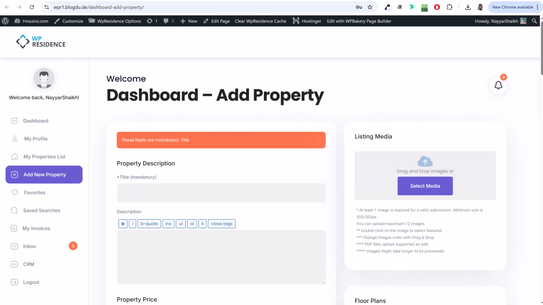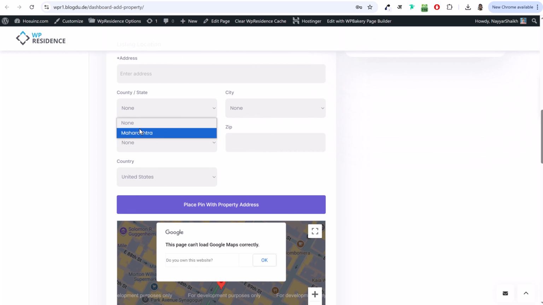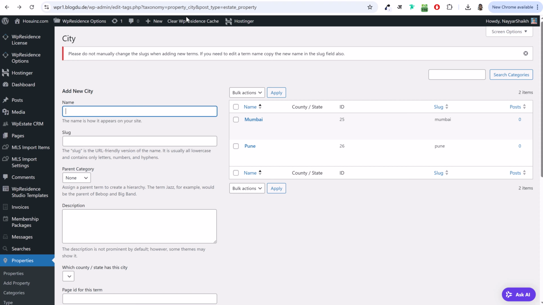Now if you again go back to this page, refresh it. Now if somebody wants to add a new property, as you can see, they can select the category. They can select whether it is for rent, for sale. They can select what country, what city. Okay, city is not added, looks like. Let's refresh it again. Now sometimes it can take some time to display this on your website, so don't worry if it is not showing. After some time it will start showing. All right, so come back.